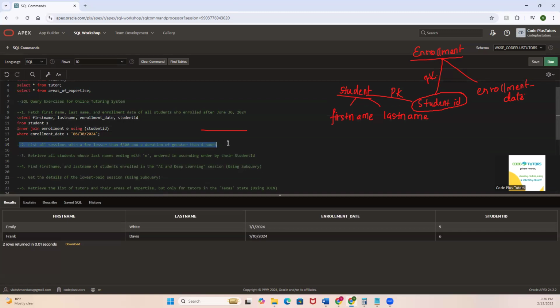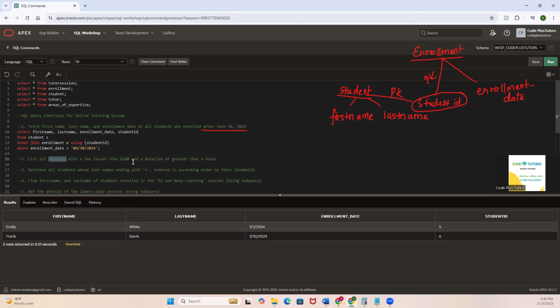Now, coming on to the second query: list all sessions with a fee lesser than $300 and a duration of greater than 4 hours. Here the table name that they've specified is sessions, and we know session refers to the tutor session. Correct? So now let us see how to crack this particular one.